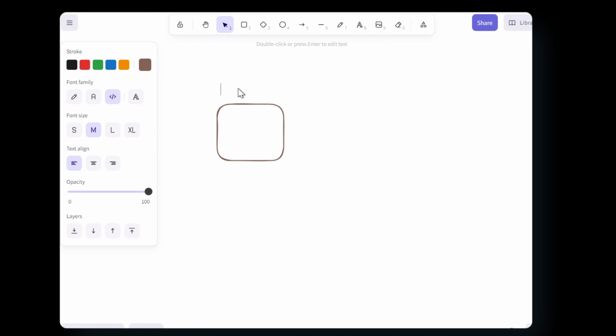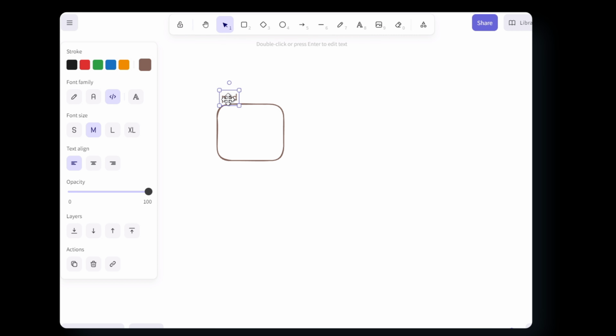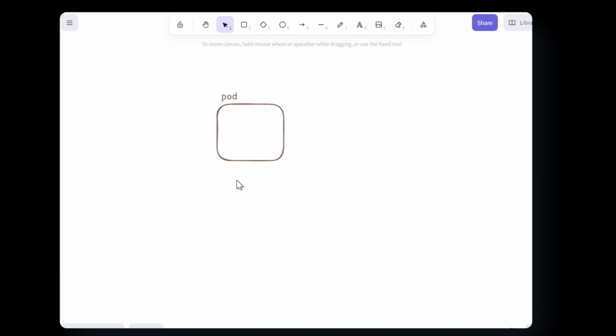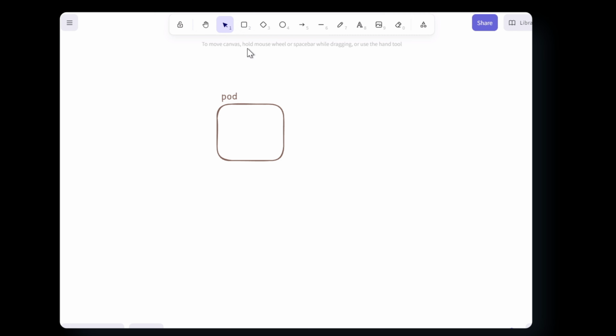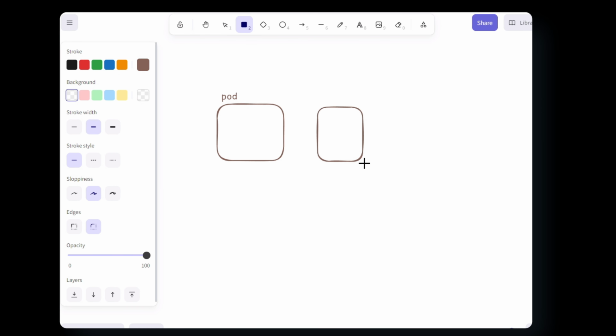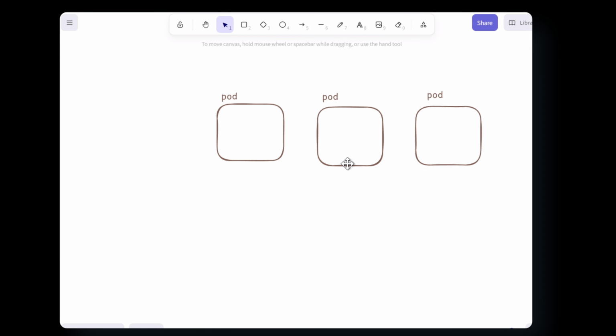What is a replica set? Up till now, we have created a pod with a kubectl command or a YAML file. But suppose this pod is killed. What happens? Nothing is left. Or if we want to scale and create three pods, we have to create three pods manually. Suppose a pod is destroyed or crashes, we have to manually create the pod again. So there is a concept called a replica set.